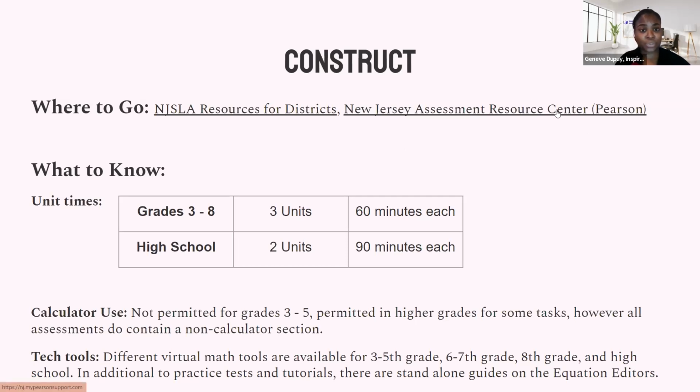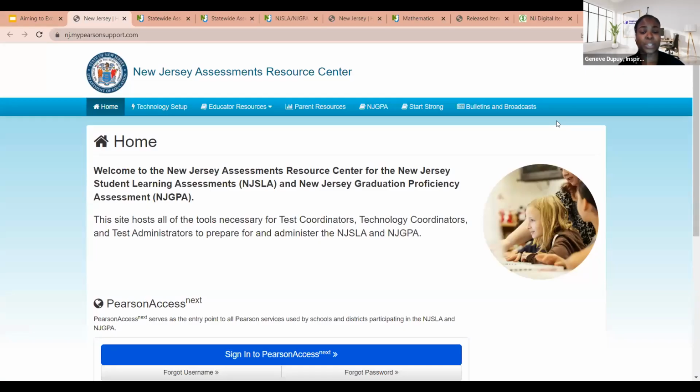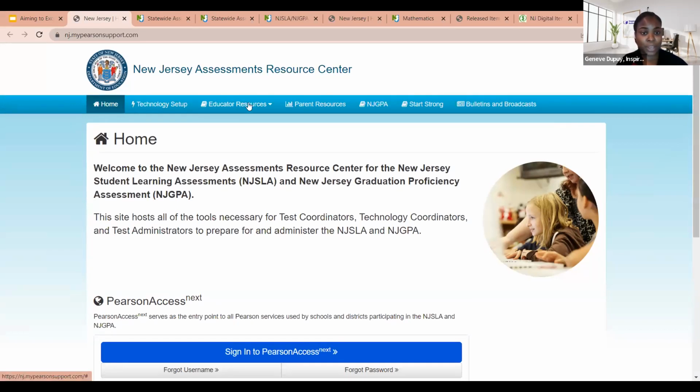So I just want to go to the Pearson Assessment Center resource quickly, just to give you a quick tour of what is key information for students here. So at the top, you will see the menu that says Educator Resources, and there are both tutorials and practice tests here.